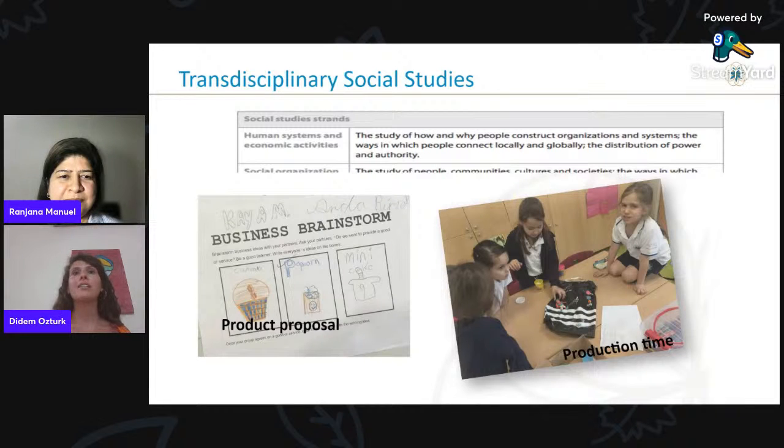And in social studies, they had their groups for the marketplace, and they had a business brainstorm where they decided what products they will have for their group. And we had a really big market day where we invited other people to join us, and they were sellers or consumers, producers, and they were using the right concepts and vocabulary to introduce what they've been learning and what they understood throughout the unit. And this was a social studies example from grade 2.